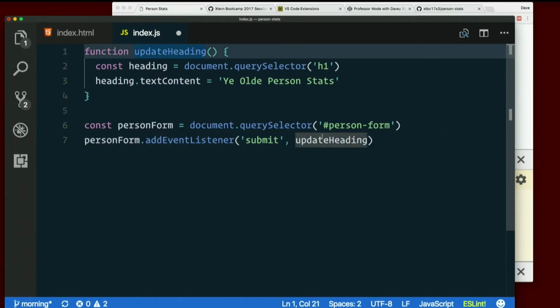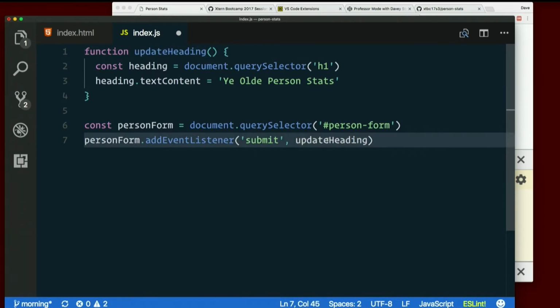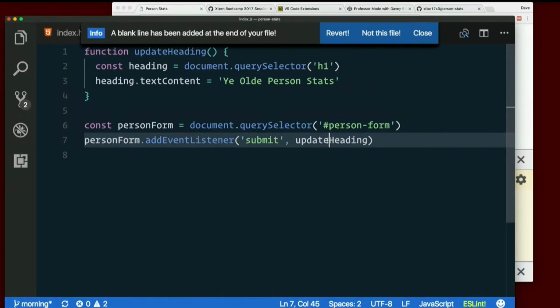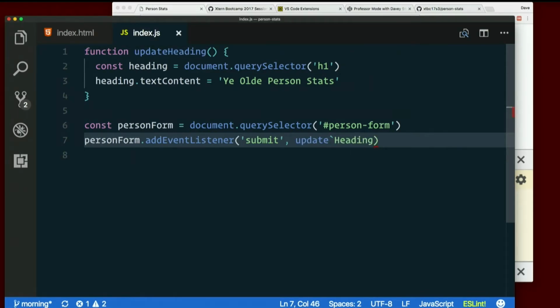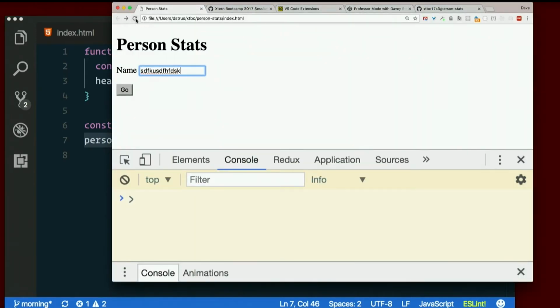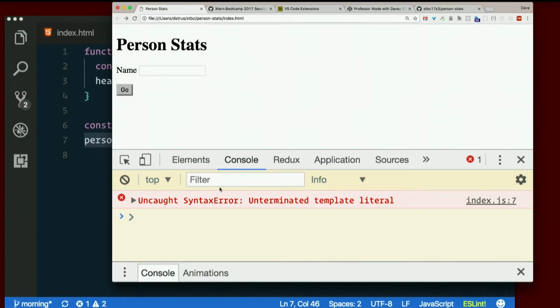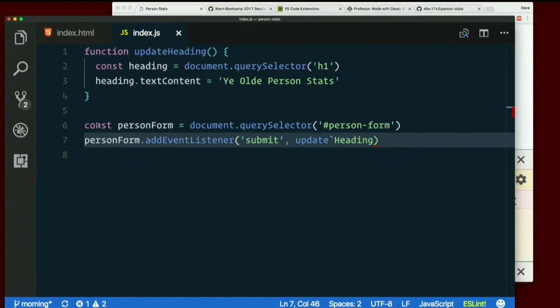Just treat the function like it's a variable. Pass it in like that. No parentheses. We're not running it. It's running it for us. So save that. Refresh the page. Uh-oh. I hit a stray button. I was trying to hit escape.